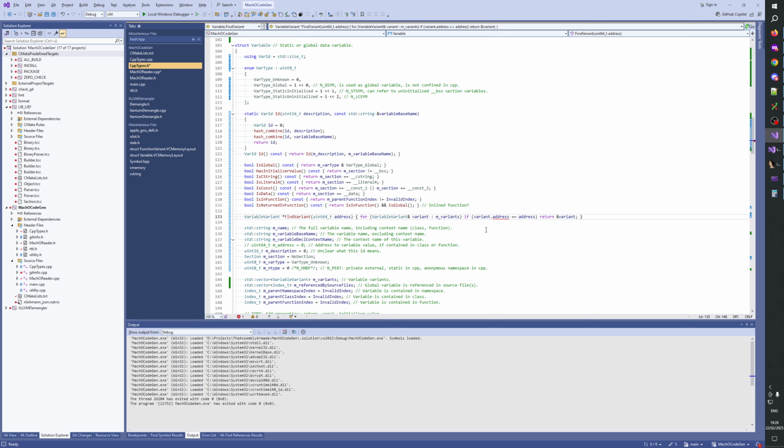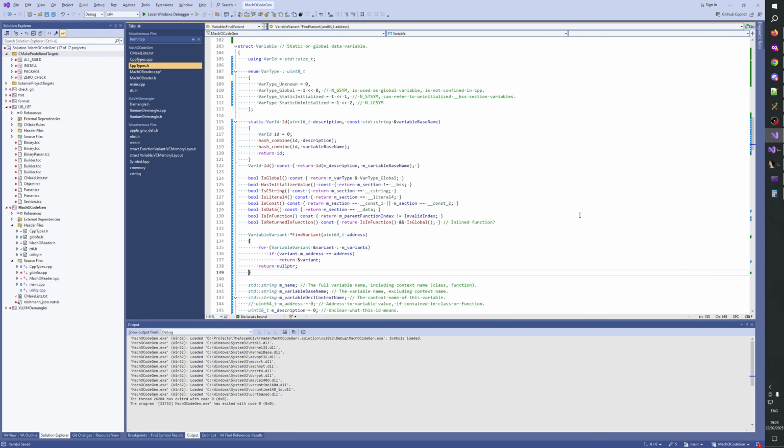Otherwise return, hold on, why is this complaining? M address. Otherwise return null pointer, right? There we go.